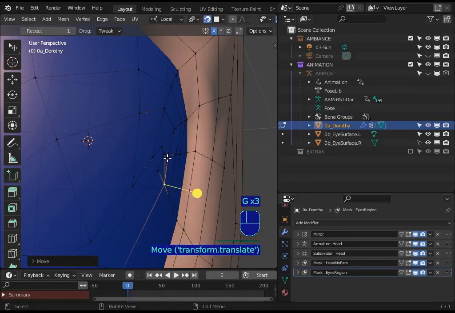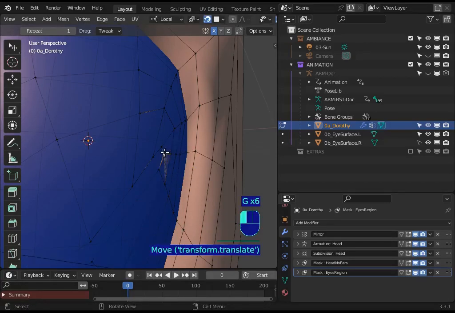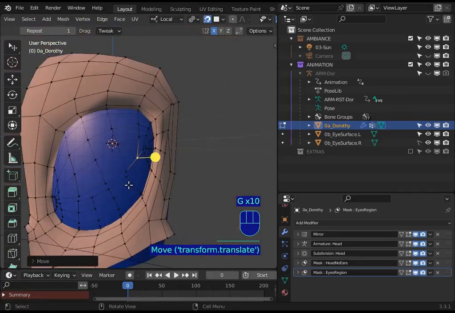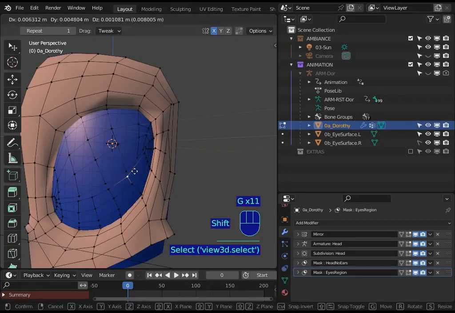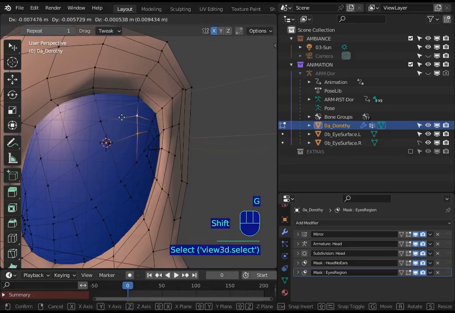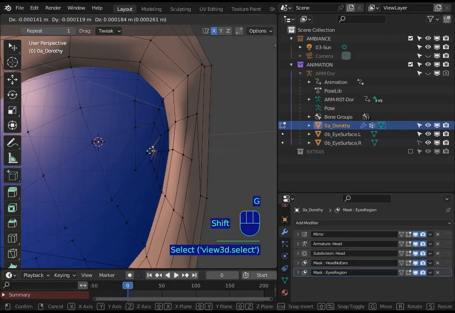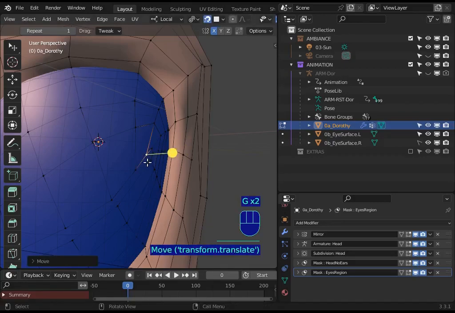Sometimes this appears, some artifacts, but it doesn't necessarily mean something is wrong. Also, after we've made this, we'll have the shrink wrap modifier, so this mesh will grow outwards from the eye surface level, and it really will get into the appearance of a thick eyelid skin.